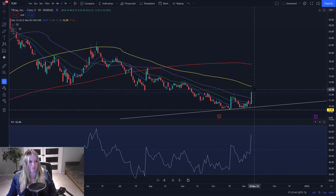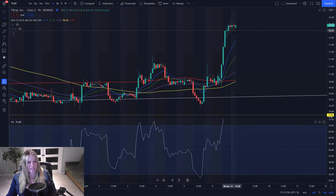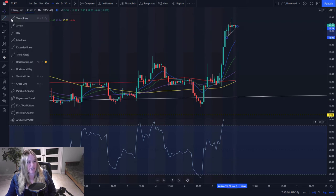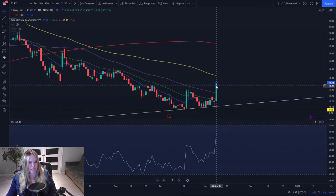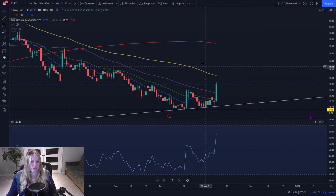We've cleared that SMA 50 by far. The next thing I'm going to be watching for is getting through this SMA 100 level. The RSI is not as extended here as Cron, so we're not in as desperate need for consolidation. It's starting to look a little bit wedgie on the hourly, so I would look for some consolidation there — or it could also be a channel. We closed really strong, so we could see some continuation tomorrow. I'll be watching for the top of that continuation to possibly take some profit and then look to reenter Tilray.